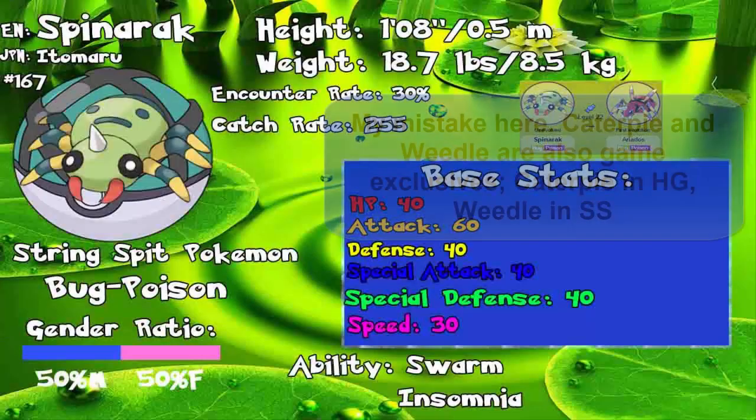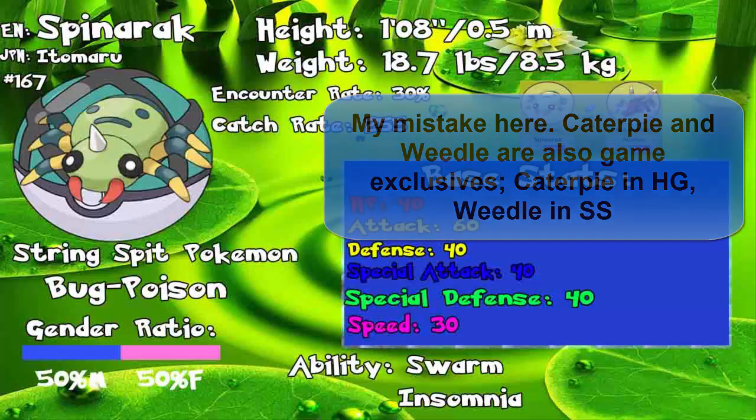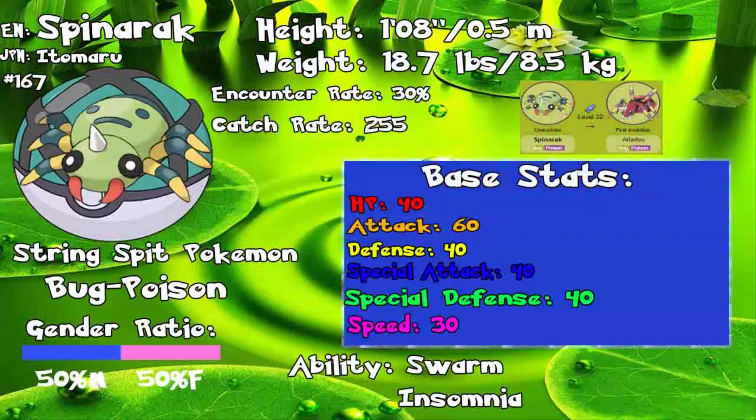Now we have the first game-exclusive Pokemon to introduce, Spinarak. Spinarak is only available if you're playing Pokemon HeartGold. Spinarak may have either Swarm or Insomnia for an ability. It's a Bug-Poison type. Swarm is the Bug-type equivalent of Overgrow, Blaze, or Torrent. Spinarak has generally low, balanced stats, with physical attack at the apex of its stat board.